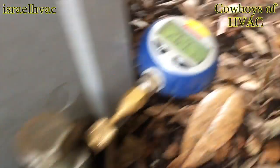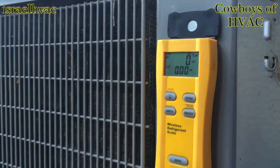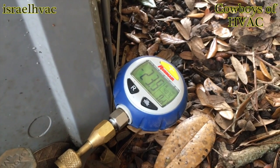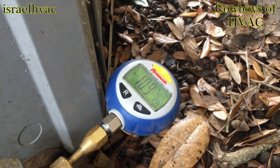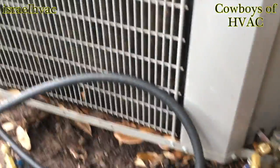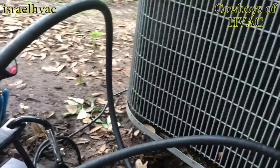All right, guys, vacuum's done. You can see we're in a negative. I have my hose hooked up to my 407C. I've already let the air out, zeroed out my hose. I'm just gonna put a little bit of refrigerant in there to pull us out of the negative, and then I'm gonna add oil. We'll take it up to about 5 PSI. Okay, that'll work. A little bit more than I thought, but that puts us at about 6 ounces in. And now I'm gonna add my oil.